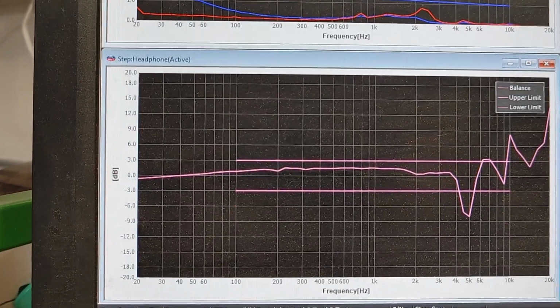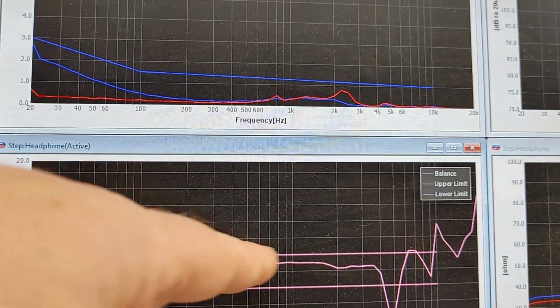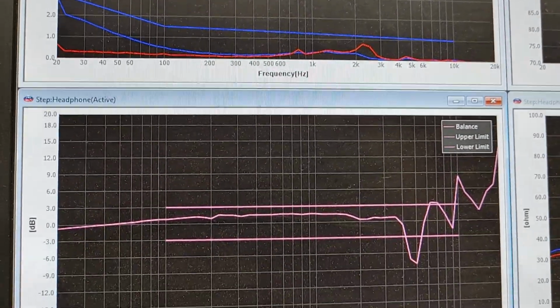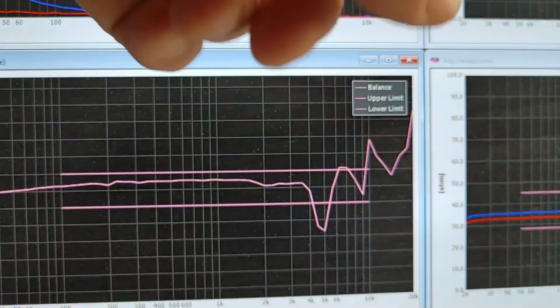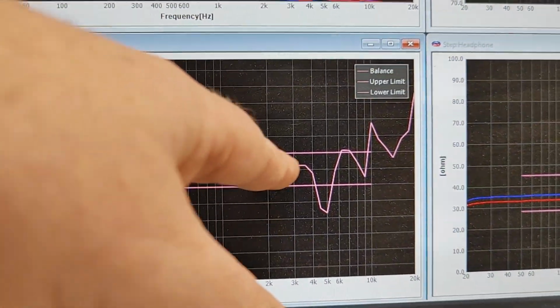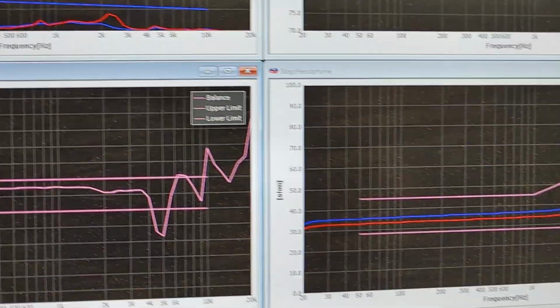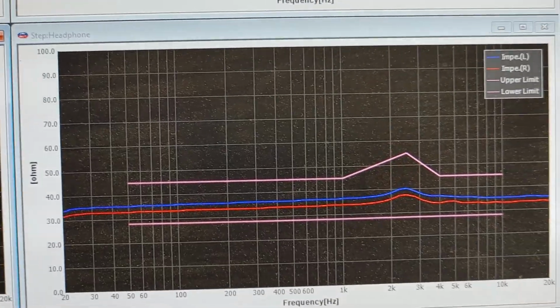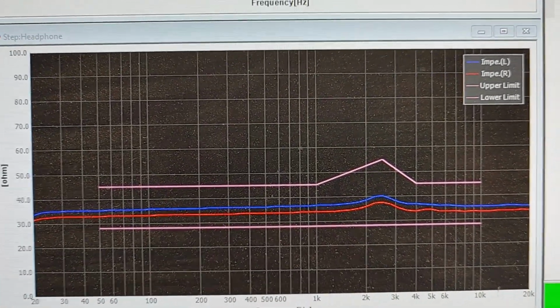Next, it measures channel balance. So this is taking left minus right, and we see here, you know, it's a little biased towards the left because, you know, the beryllium's more efficient. That's what we actually measured, and here's the difference we see at the high frequencies. Normally you see the line kind of come through a little bit wiggly, but it stays within that window that we set there of what passes or fails. And then we look at the impedance. There's the impedance difference between the two units from 20 hertz to 20 kilohertz.